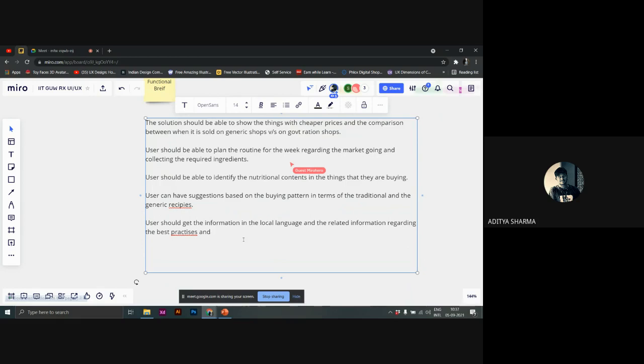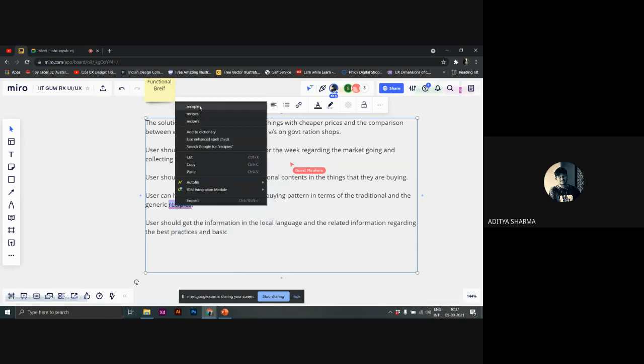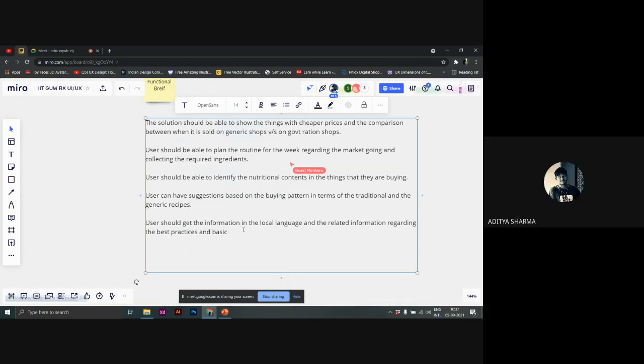And they should be able to read and write properly. So we can provide them with the basic educational things, and sometimes that also becomes a barrier in some cases. Best practices and basic educational qualification or awareness, basic awareness, tutorials maybe.